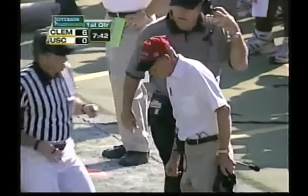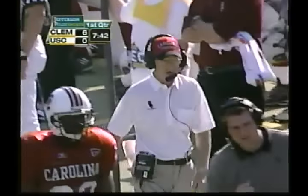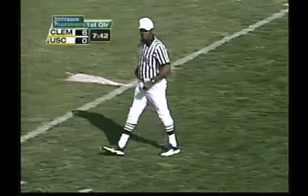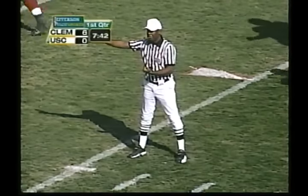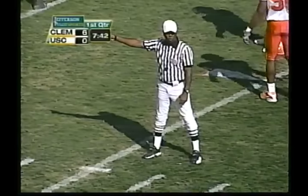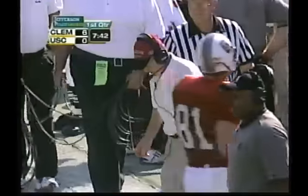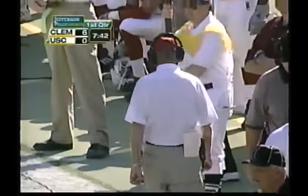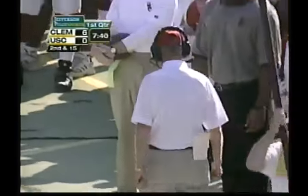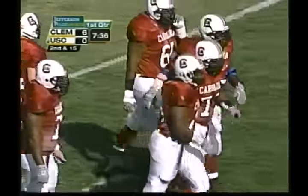And remember, this happened on the last drive for South Carolina, too. Back them up. Yeah, Gamecocks started inside the Clemson territory on their opening drive. Holding on the offense. It's a 10-yard penalty from the previous spot. We'll replay the down. Very solid offensive line, though, for South Carolina in general. Lou Holtz was raving about them yesterday, and most of them go around the 300-pound range as well. But they have really been a big key to the South Carolina offense this year, despite that holding penalty.